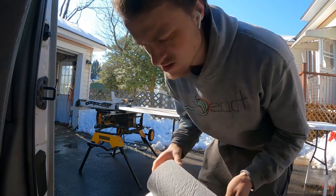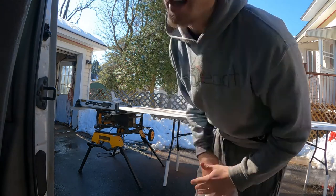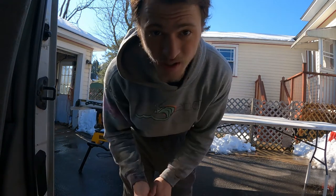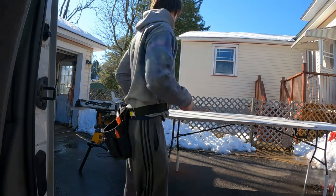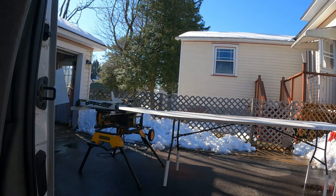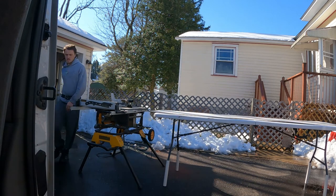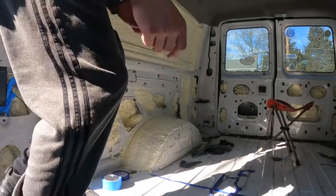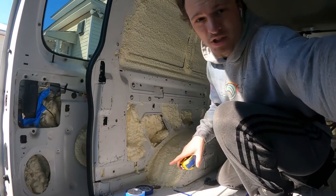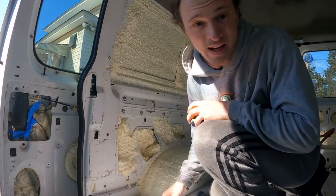Working with everything wet, it's not as much fun as working with everything when it's dry. Not impossible, just takes extra steps. We're gonna have to cut a bunch of contours and stuff, so we're just getting the base square, and then it'll be a lot of little cutting.